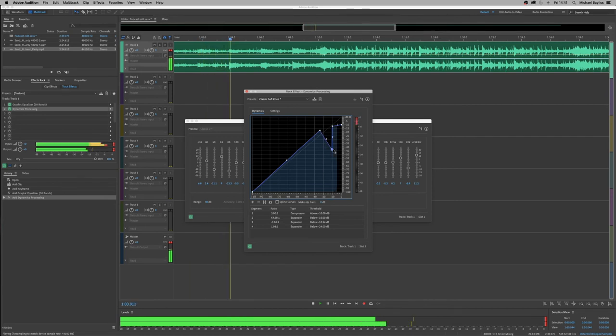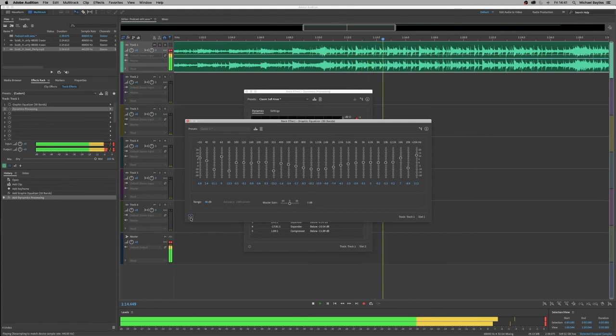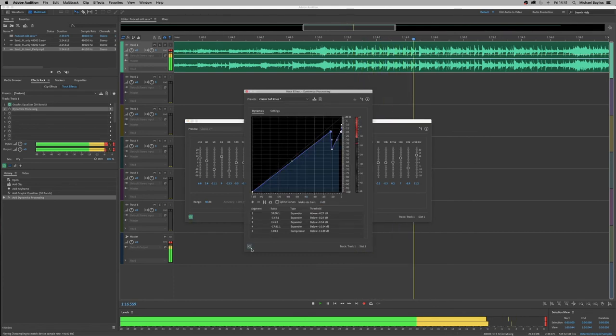As you can see here, we're just messing around, affecting the dynamic range to show that the effects are working. Turn both of those off. There you go. We've done something really random just to show you how the effects are working.